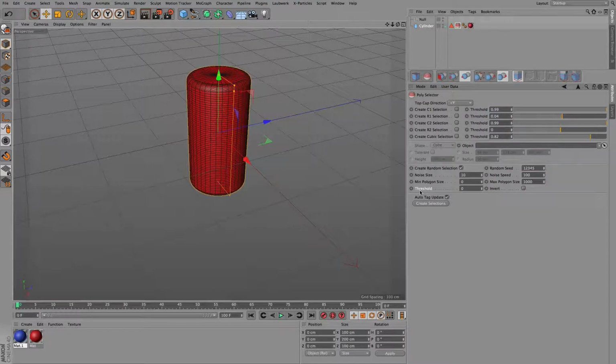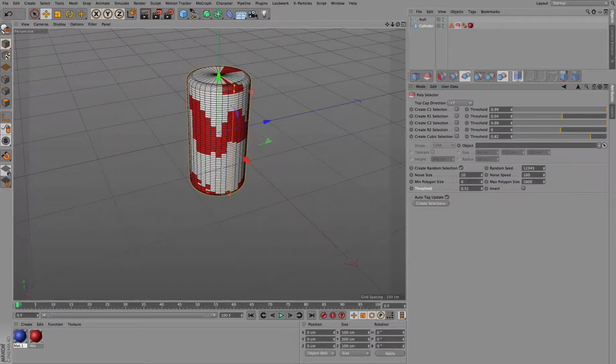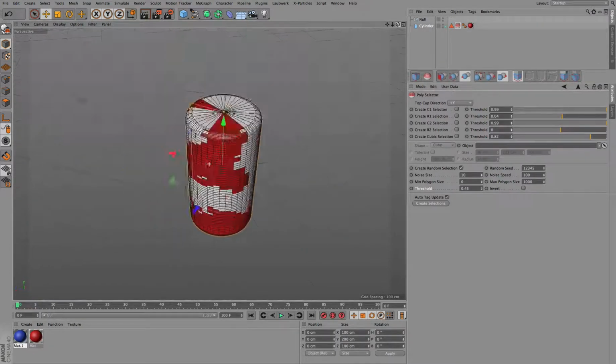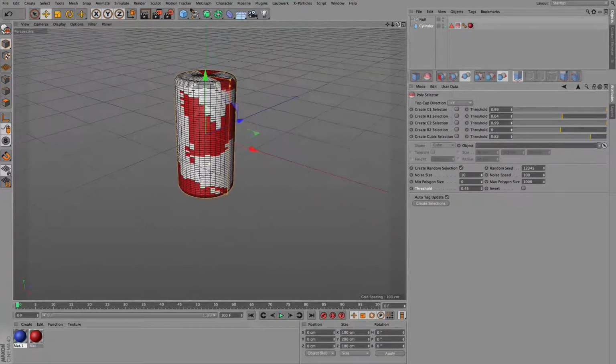So the second feature we have here is a random selection, which is basically controlled by this threshold. So this is some kind of contrast value that is used together with this turbulence field or noise field used for the random selection.